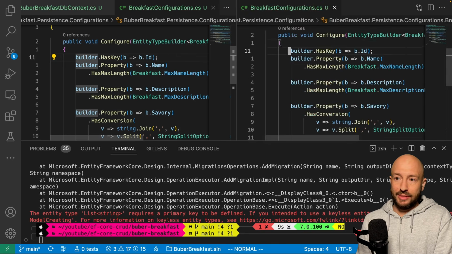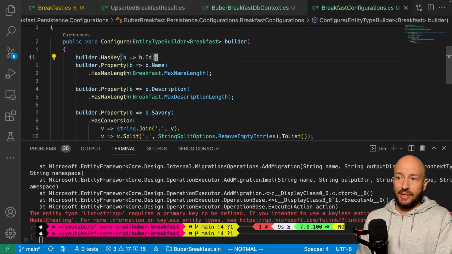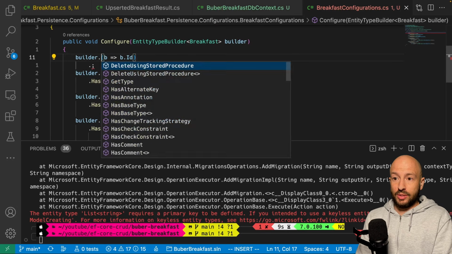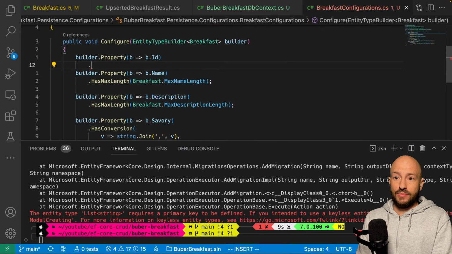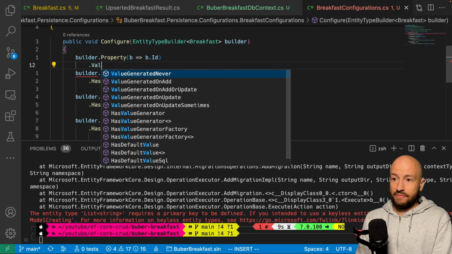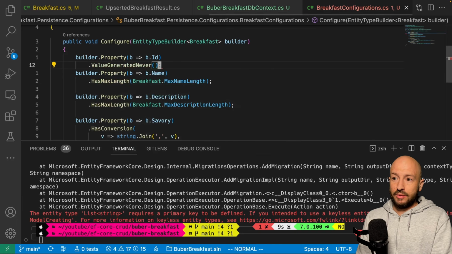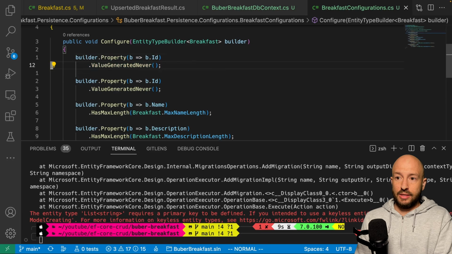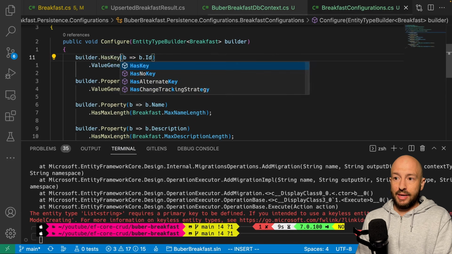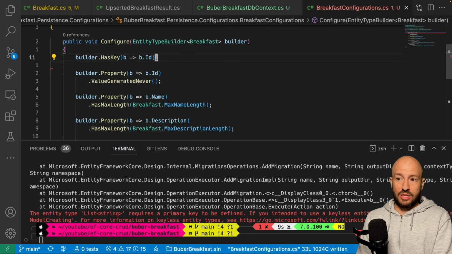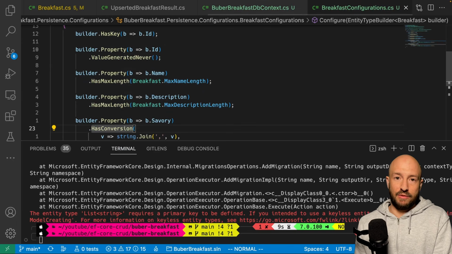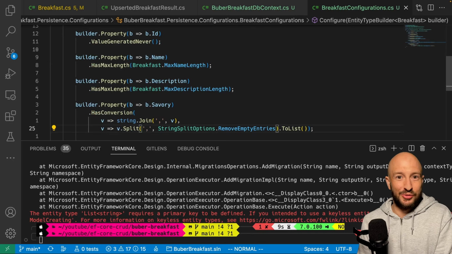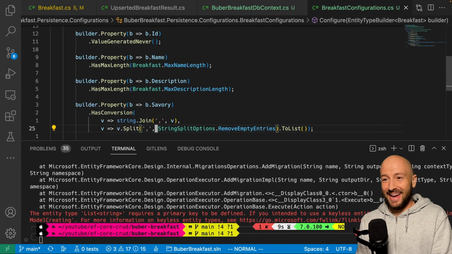So because that's our implementation, let's go over here and say that the ID is never generated. For that, we want to say property, and we want the ID, and we want to say ValueGeneratedNever, and then EntityFrameworkCore will know not to generate a value for it. We can also say explicitly HasKey and specify the ID, like was suggested before. And there are many, many configurations via the Fluent API, I think it's called the Fluent API of EntityFrameworkCore. And there are many things.